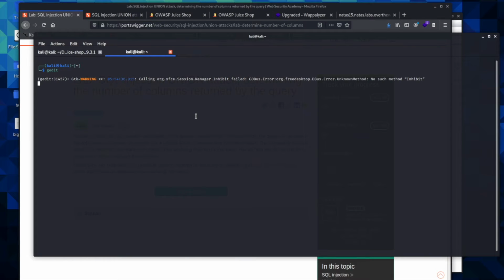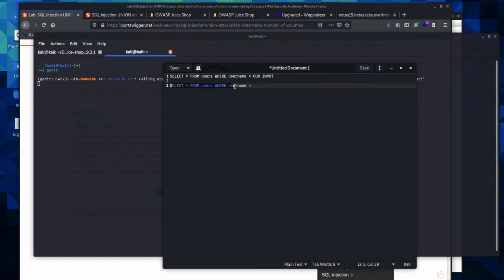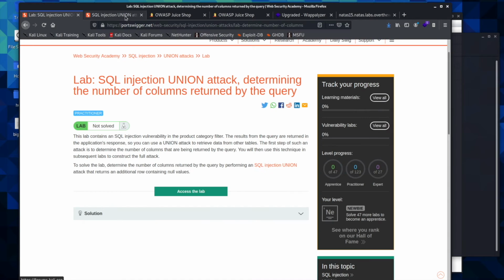And so what this looks like, let's open this back up. So this is what their side of the query looks like. And then we would be typing in, you would close it off. In our case, it's going to be a single quote, union select, and then we're going to be looking for the number of columns and what we can find within this vulnerability. So we come over here and it says find the number of columns returned by the query.